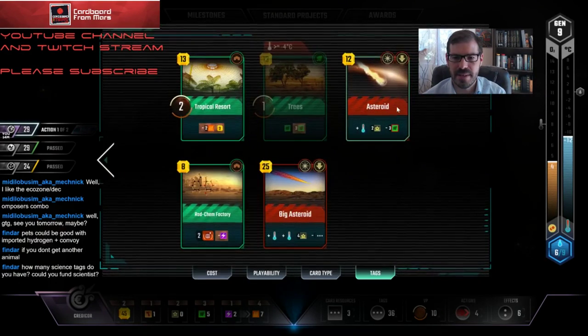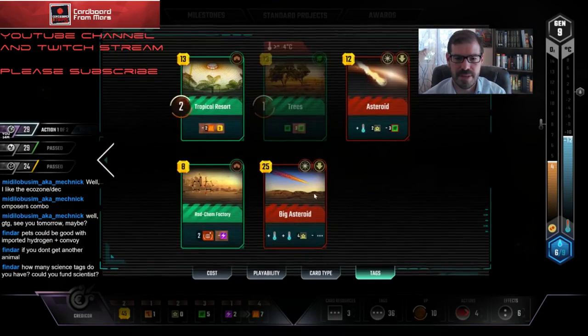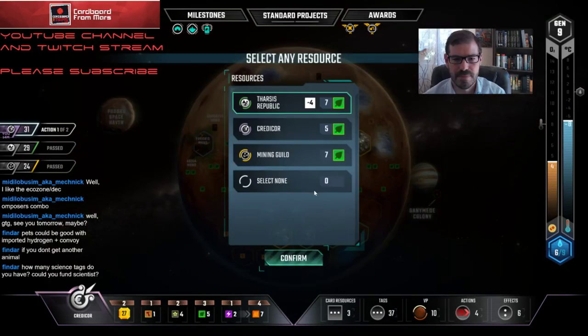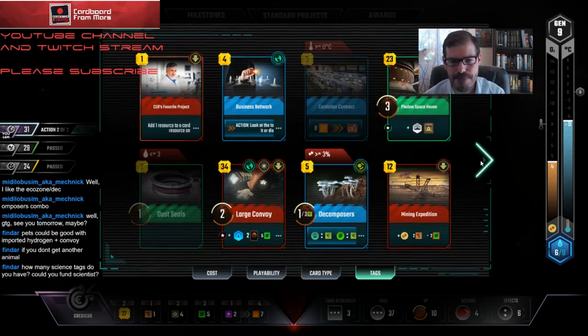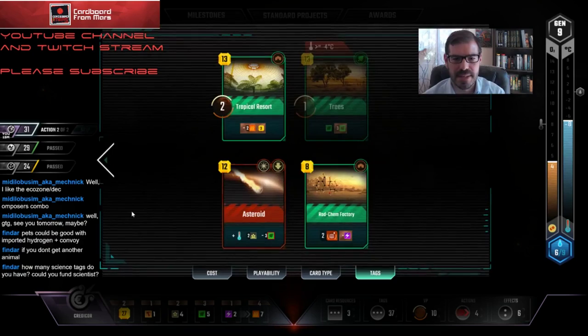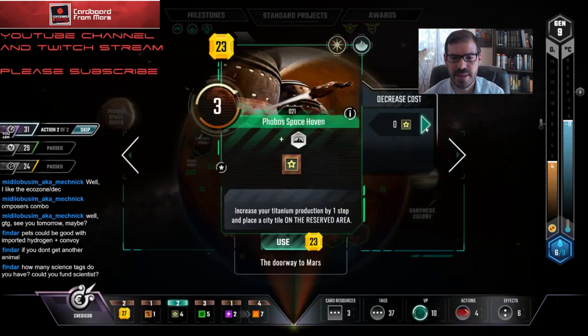All right, so let's go ahead and play Asteroid. Actually, let's play Big Asteroid. And let's hit... I can't tell who's winning. I think the Mining Guild player is actually winning. And then let's go ahead and play... could be time to get the Space Haven down, since I have this surplus right now. I think now actually would be a good time to do that.